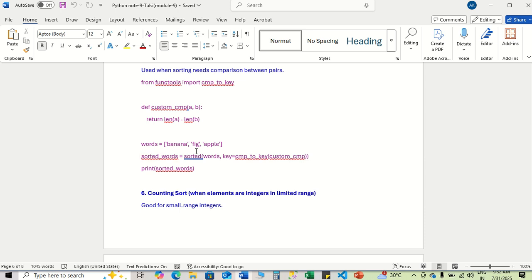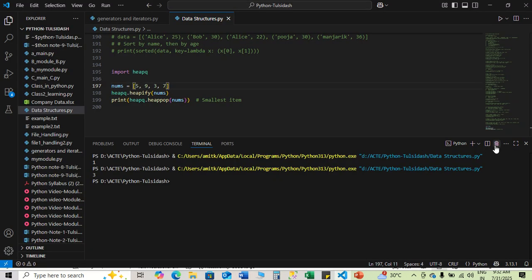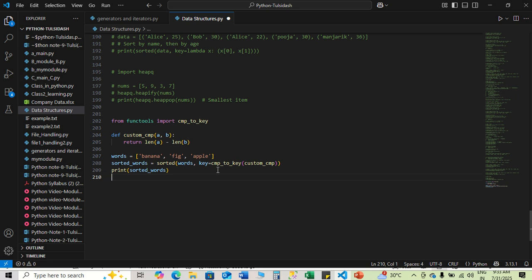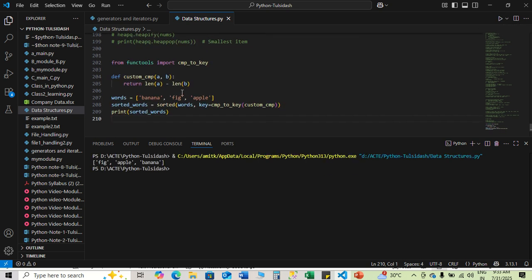Words: banana, fig, apple. So sorted_words equal to sorted(words, key=cmp_to_key(custom_cmp)), and then print sorted_words. See, we have words like banana, fig, and apple when we run this program. So according to the length of the words, it's sorted.